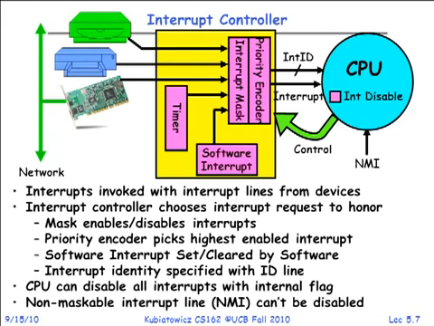NMI is often used for extreme game-over type scenarios like power failure. It can be used for an uncorrectable memory error. There are several cases where it doesn't matter if you have interrupts disabled, because whatever you're doing is about to die as well, so just try to do something. And NMI is usually a pretty desperate act.